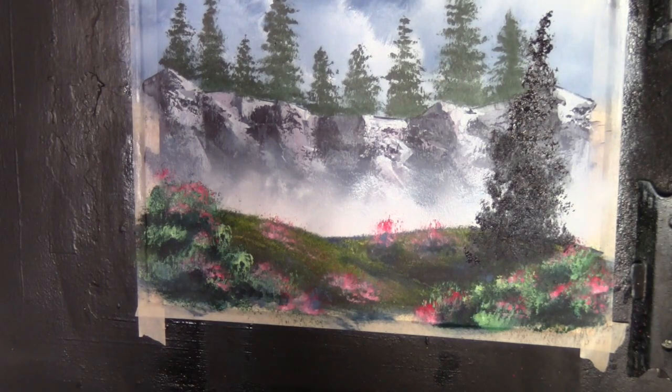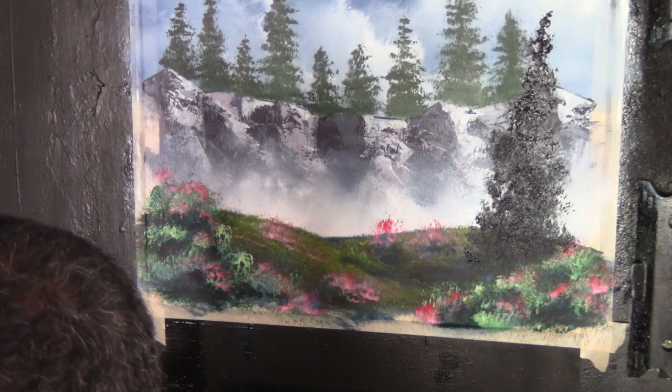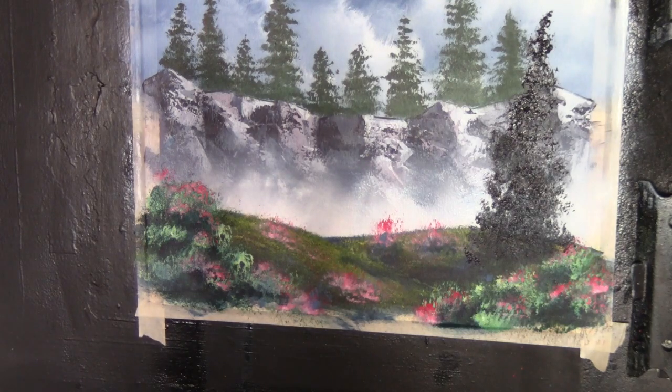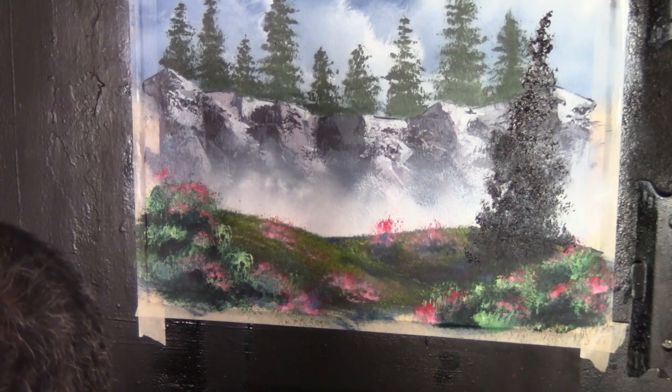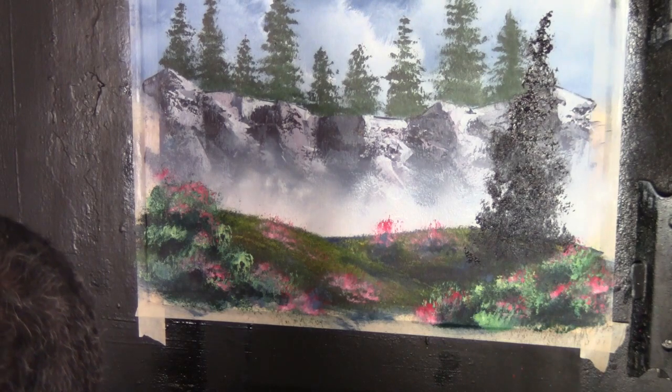Now we're gonna do some interesting looking highlight for this guy. I'm gonna use a little bit of phthalo. Phthalo has some blue in it. I'll put the phthalo blue in another spot here. Get some nice phthalo blue going. Usually trees like this, like I said, it takes a little more paint. All right, so I got the phthalo green, which is with this brown. It's gonna be pretty dark. I'm gonna scoop up some yellow. Get a little more yellow.